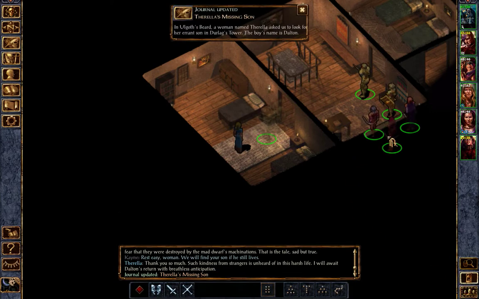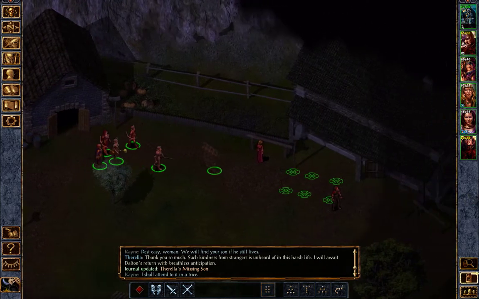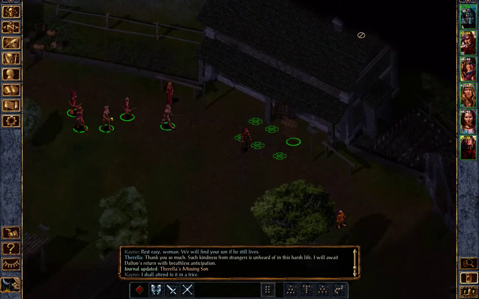So we can go find Dalton. So everything that we're doing here is pointing to the old head to Durlag's tower.